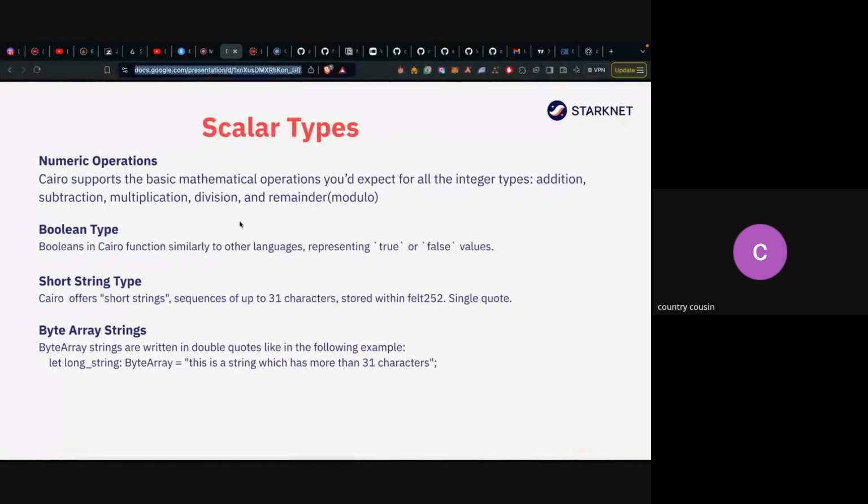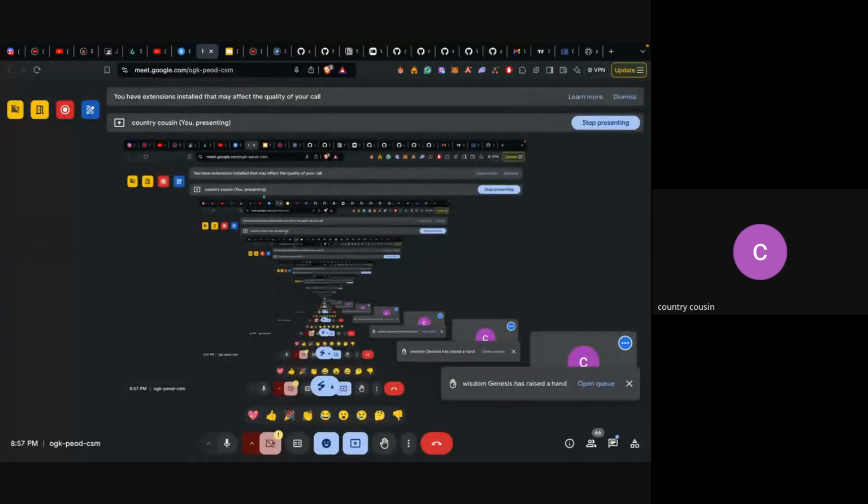Yes. Whose hand is up? Wisdom? Please, I can't see your screen. I don't know if it's the network from my side. I can hear your voice, but I can't see your screen. Is it only Wisdom that's having this issue? We can see your screen, sir. Okay, so please, Wisdom, maybe you should just rejoin the call. Okay, thank you, Faith.